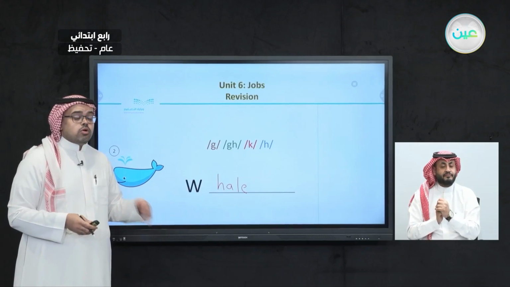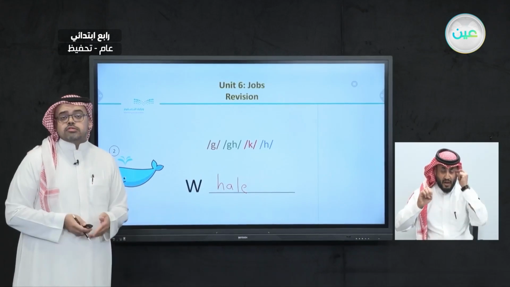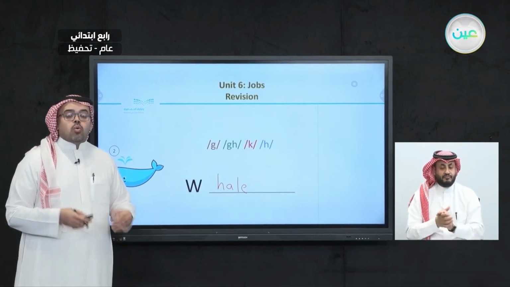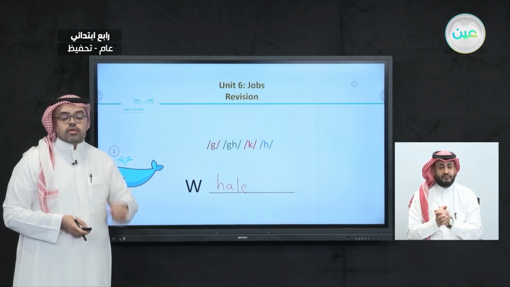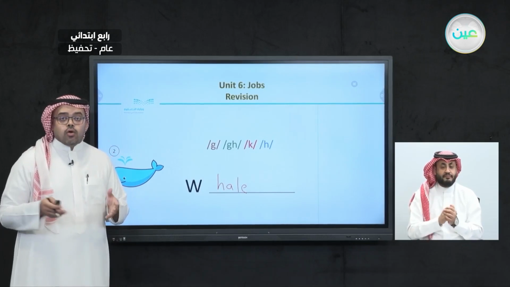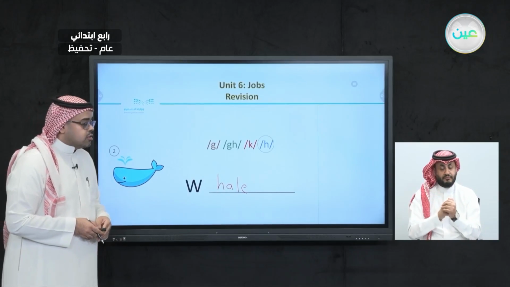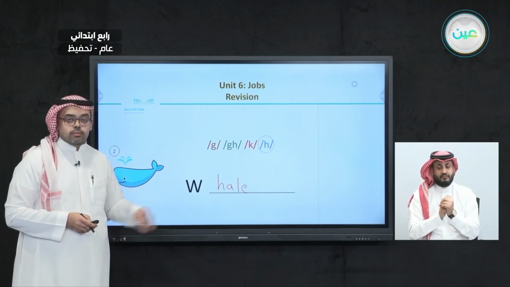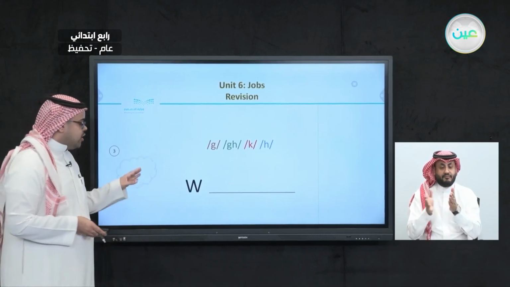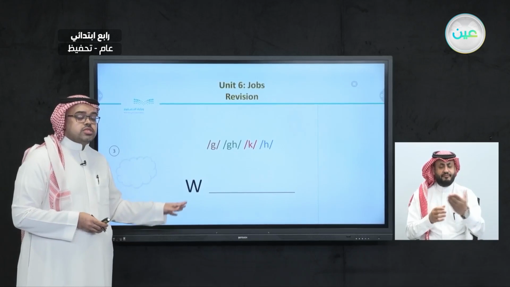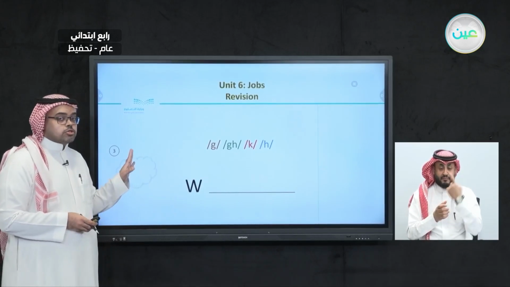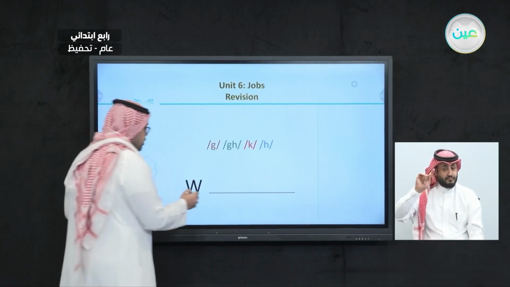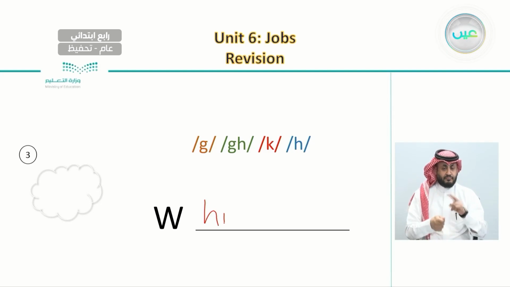Repeat after me this word so you can know what that silent letter is. Whale. So, what is the sound we didn't pronounce in this word? Of course, the letter that we didn't pronounce and we kept silent is H. Whale. And then the other word that starts with W, by looking at this picture, what color is this picture? Of course, this color is white.